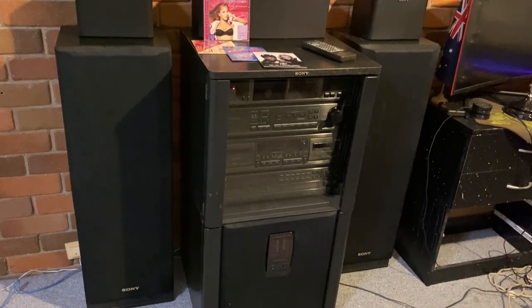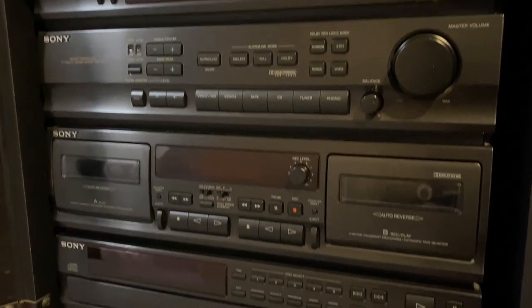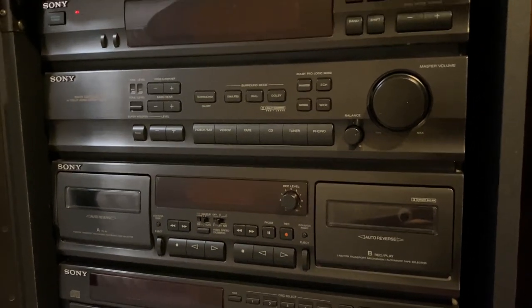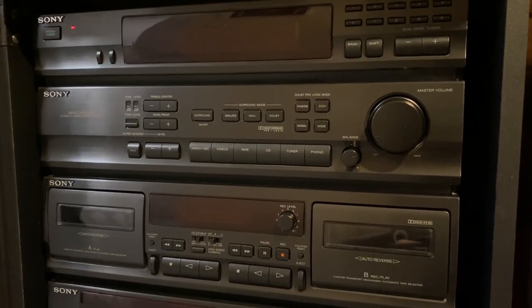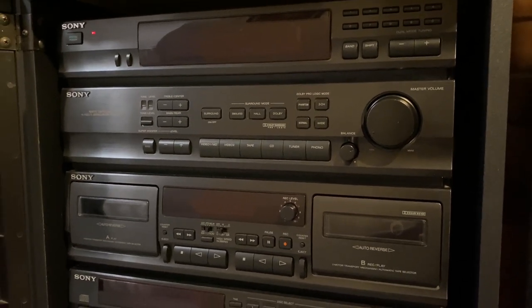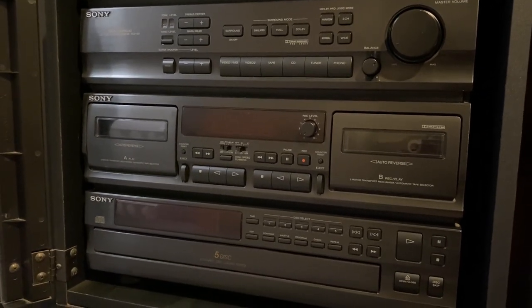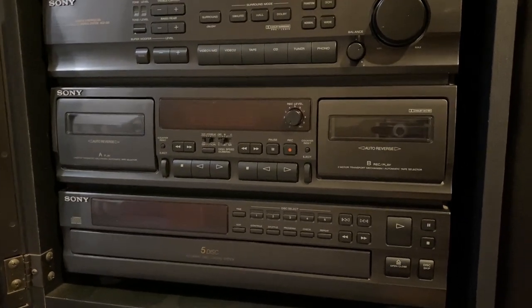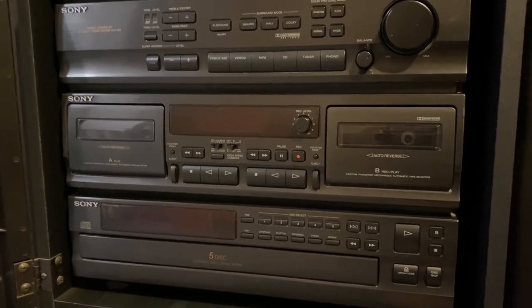This thing just looks so freaking awesome. So here we are inside — this is the system itself. Not bad for 50 bucks, actually pretty neat. One thing that surprised me was the fact that this is all one unit. It is not separate units like you see with a lot of higher-end models. I assume this is designed to look like the higher-end stereos that come with separate modules you just stack on top of each other, but it's all just one big case with a fancy front on it.